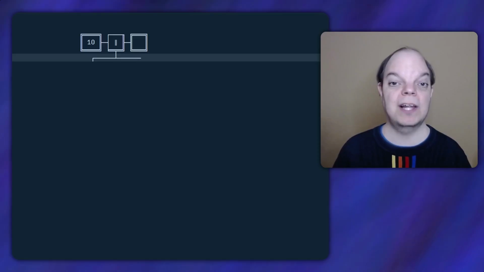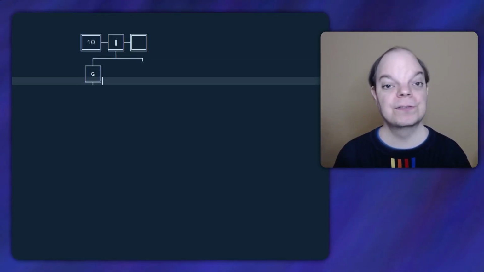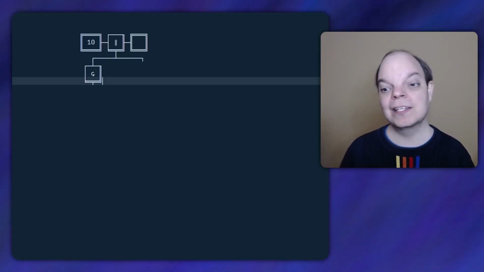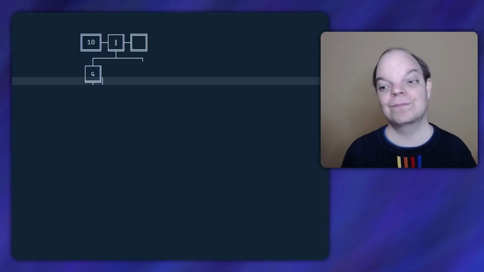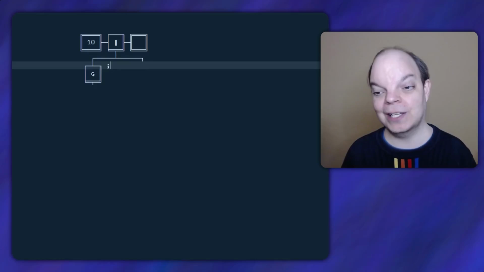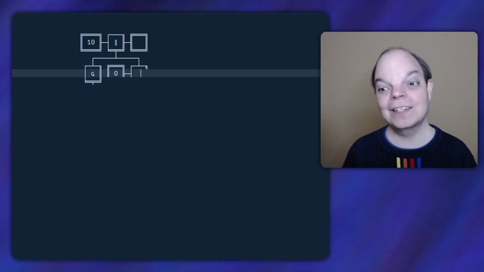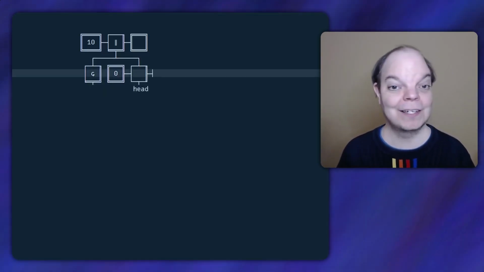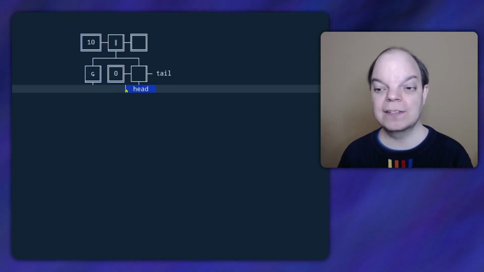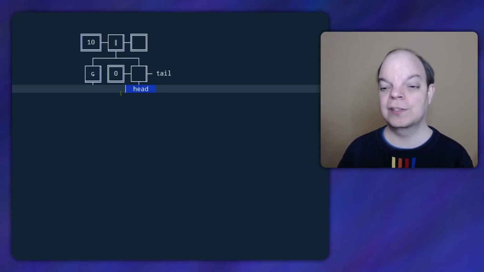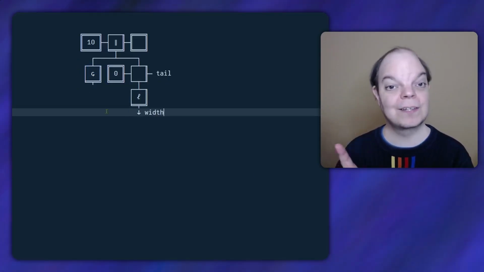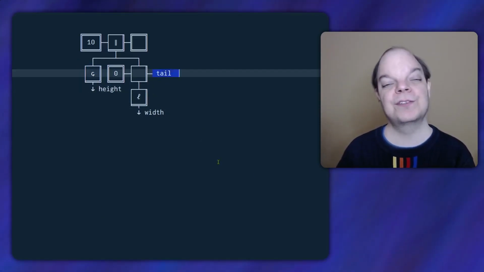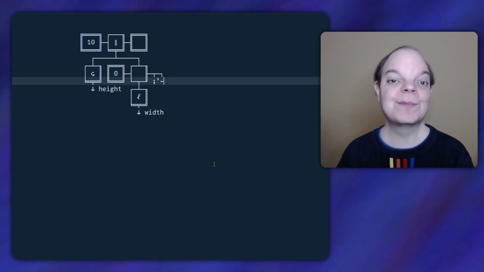To get the number of lines, I can just apply the count function, but to get the length of the first line, I first need to obtain the first line. Since this is a lazy sequence, which is a lambda expression, we're just going to call that lambda expression. That's going to give us the head and the tail, and the head is the first line. And that first line, which is the head, is going to be a string. So instead of the count function, which is for lazy sequences, we now need to apply the string length function. And we don't really care about the tail here, because we only needed the first element to get the width.